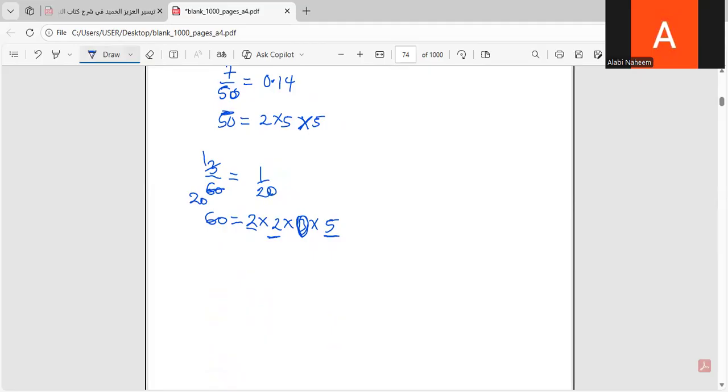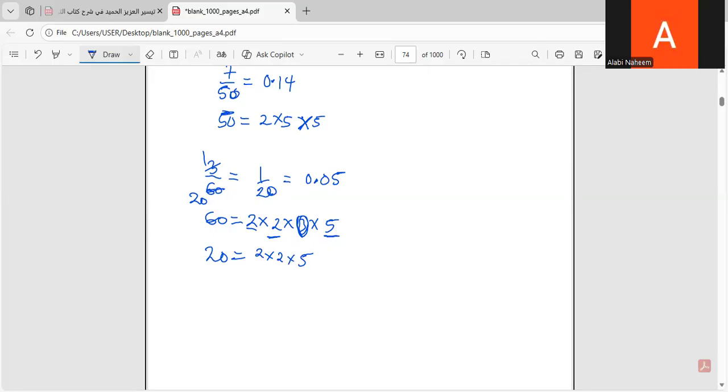So before you can determine that, okay, let me check the denominator. Does it have any other numbers apart from 2 and 5? You have to reduce to the lowest term first. As you can see here, you have 3 over 60. The 60 has another prime factor, which is 3. But now that we've simplified to the lowest term, we have 1 over 20. 1 over 20 is actually 0.05. So you can see the principle still holds, because 20 in its prime factors is simply 2 times 2 times 5.